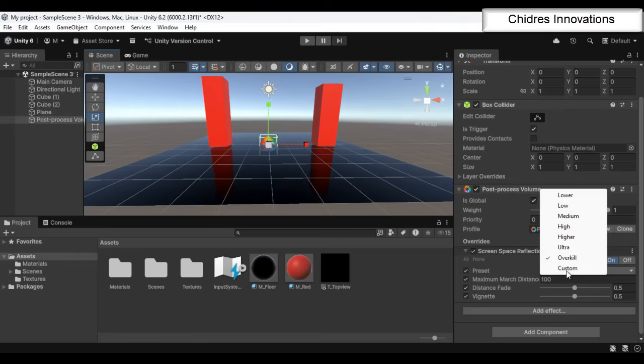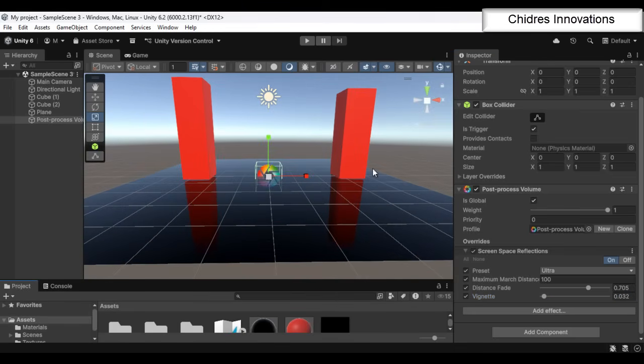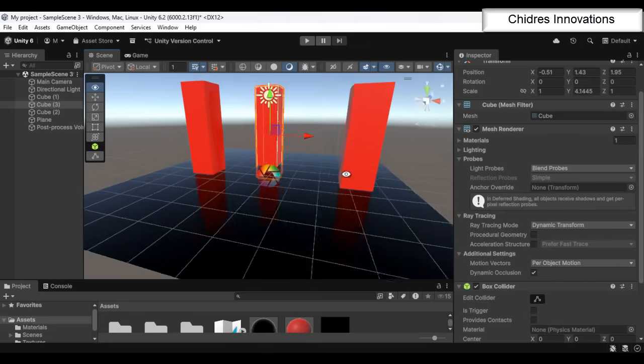Okay, and here you can decide what quality of reflection you want, and also you can decide the distance fade. So here you get more or less fading. You see more sharp edges you are getting here, more sharp reflections. You can adjust here. Vignette, if you don't want, you can remove or add. So you'll get the darkness in the scene, in the reflections. You can add or remove. So that is how you will get reflections, right? You had this doubt, so I am just clearing how you can get reflections.